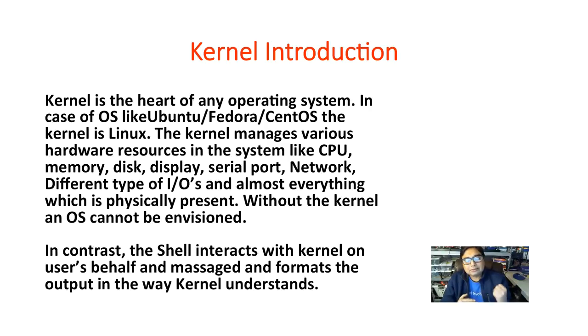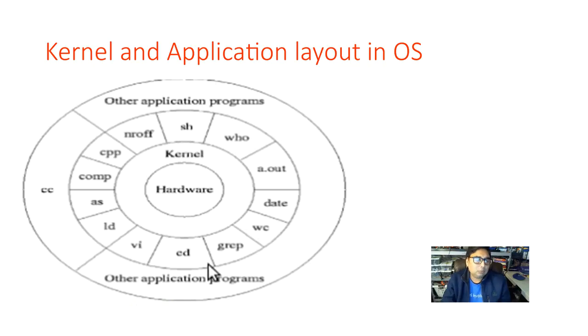In contrast, the shell just interacts with the kernel and gives the work to the kernel, and it is the kernel which does all the work and gives the output back. If you look at the diagram of how the shell and different utilities in the system look, it would be like this. Hardware is at the very core. It's not a part of the kernel, but in this diagram it is at the heart. On top of that is the kernel. The kernel protects the hardware, which means the kernel is the one which will be using the hardware. It will not allow user applications to interact with the hardware directly.